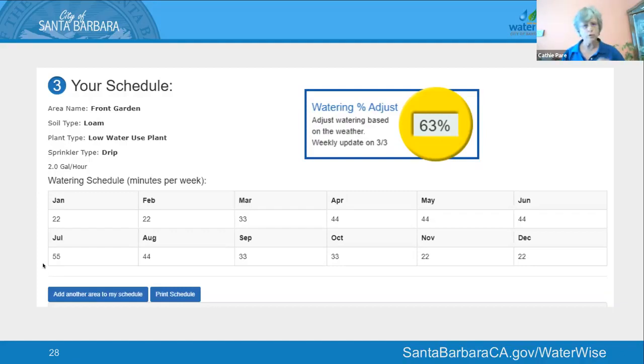Most of us know that this is a really warm February. We've had 70 degrees, we've had heat that's much higher than it has been in the last 10 years. So that's why it's always good to look at the percent adjust. Personally, I usually just turn my controllers off in January and February. Maybe I give one watering in February because we always get that. Maybe it's going to be spring. We always get a week and a half where it's 69, 72. It's great out there, and I get the springtime itch to set my garden going.